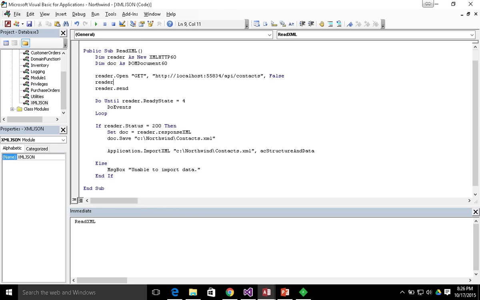So we're going to modify some of the properties on here. We're going to go to reader, and here there is a method called SetRequestHeader. And it makes it very, very simple. What's the name of the header? Well, that was just Accept. What's the value of the header? application/xml. And that's it. So now we have our headers all set up properly to request that we get our response back in XML.